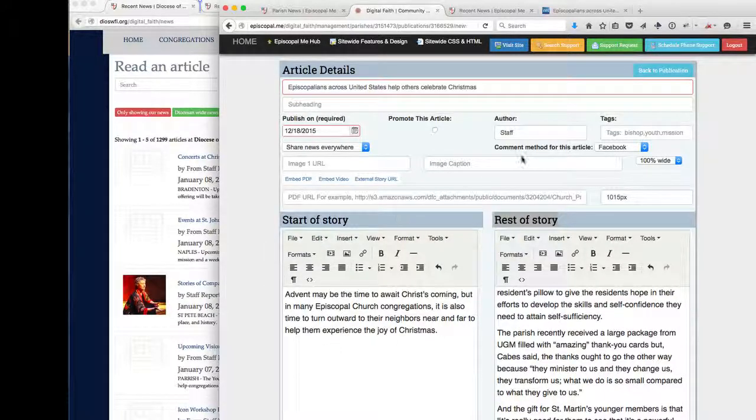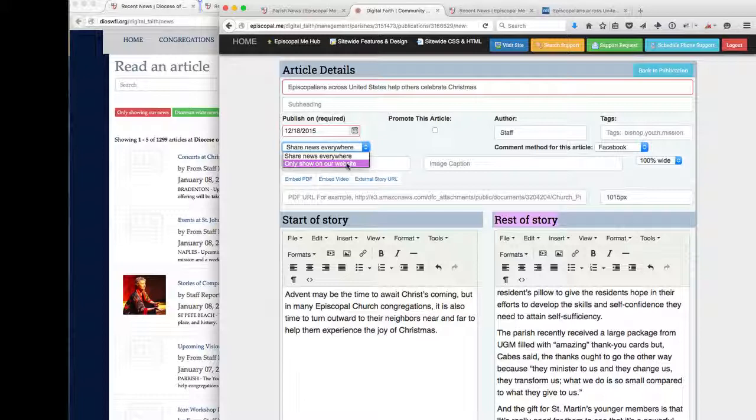Okay, now promoting an article places that article above other articles. So you might have an article that you want to be at the top of your news list. Checking the promote box will do that. You can decide whether you want to share that news everywhere or if you only want it to show up on your website.